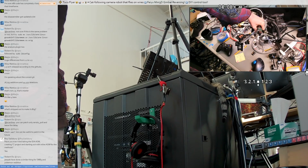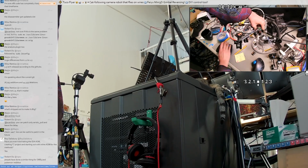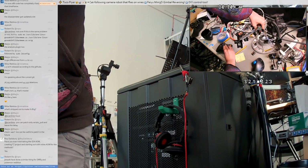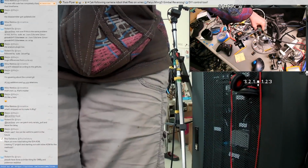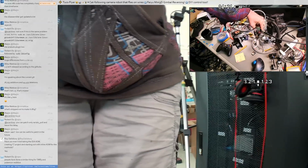That seems to be doing what I want. The follow loop is totally disabled on both of those axes. But I can still manually point it. Oh, there's some shimmy. That's going to need some calibration.